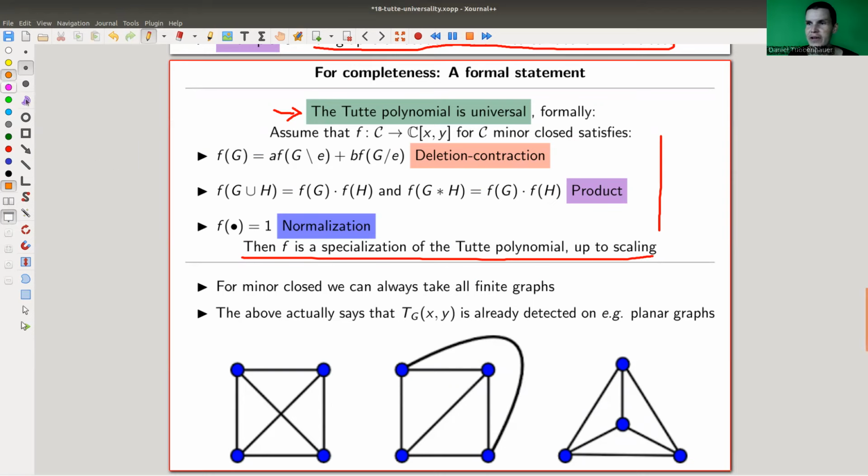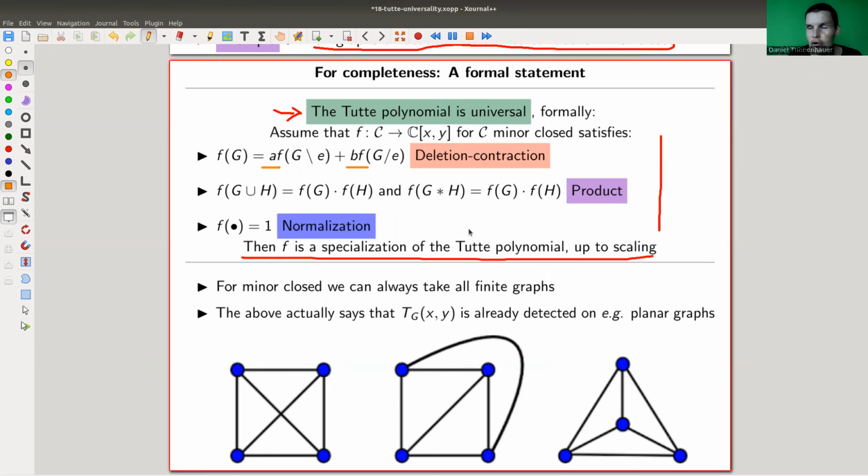And here you're really free to choose your scalars A and B, and you can make that even more general. You don't need to work with polynomials. You can do that for some ring or something. So it's quite a strong property of being unique, universal in that sense. Whenever you have deletion and contraction, you know it on each piece, and you know it on the different connected components by the product formula, then it is a Tutte polynomial up to specializations.